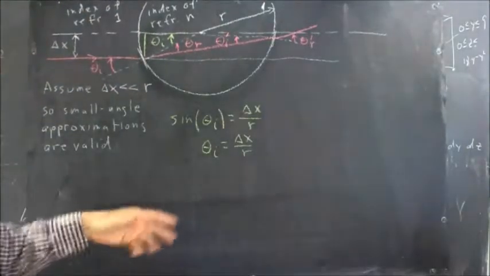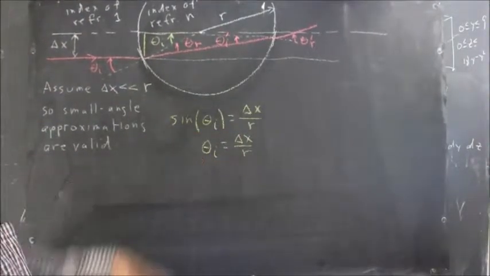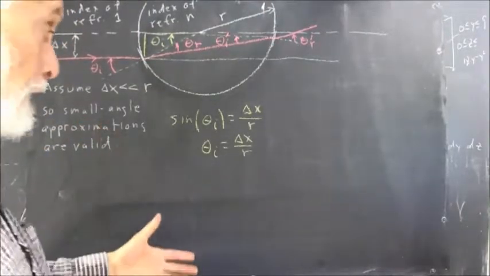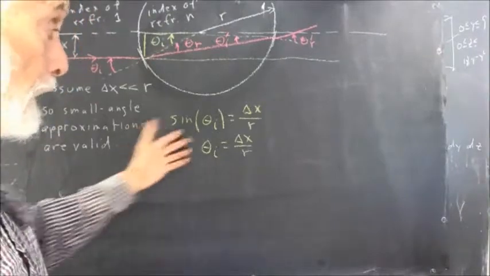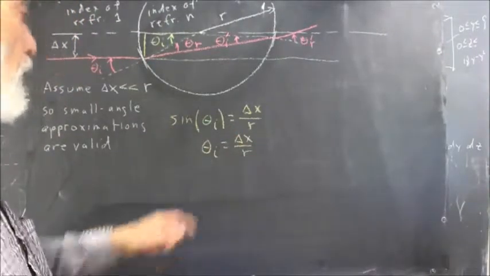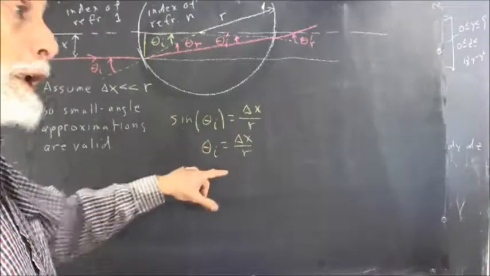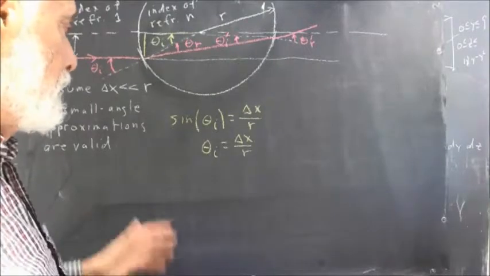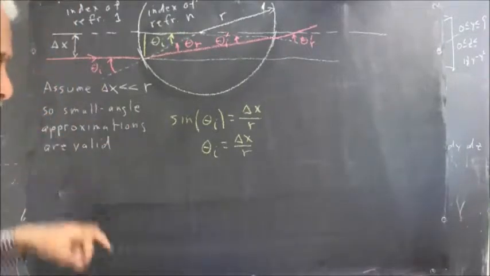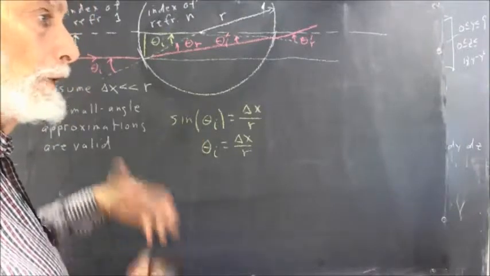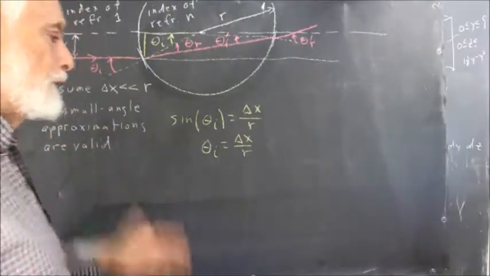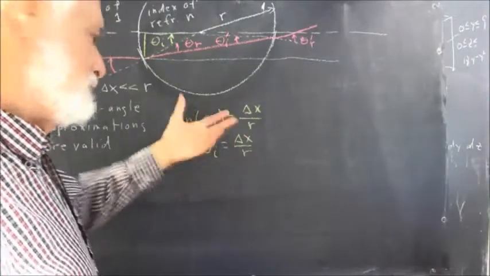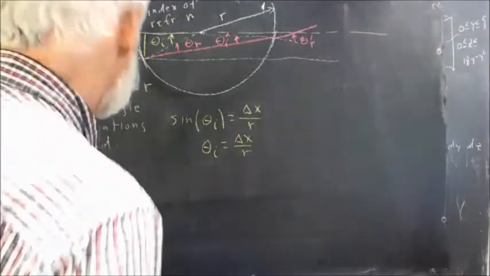Now, theta sub I equals delta x over r doesn't occur for angles in degrees. Angles are not measured in degrees unless they're specified in degrees. When an angle is given as a pure number, then that angle is regarded to be in radians. That's the mathematical definition of angle. So when we do calculus, when we do really much of anything with any depth, we usually don't do it in degrees. We usually do it in radians for many reasons, the small angle approximation being only one.